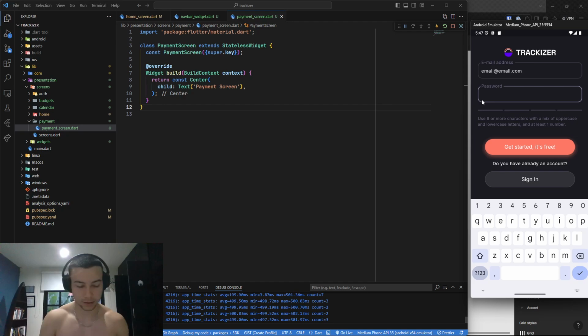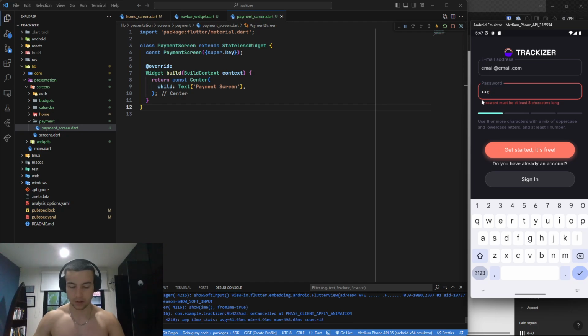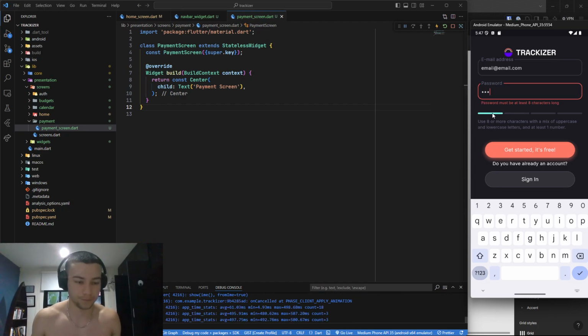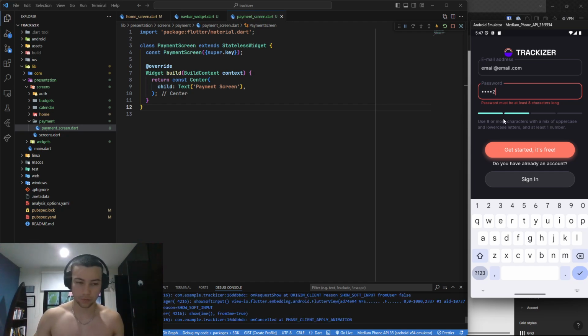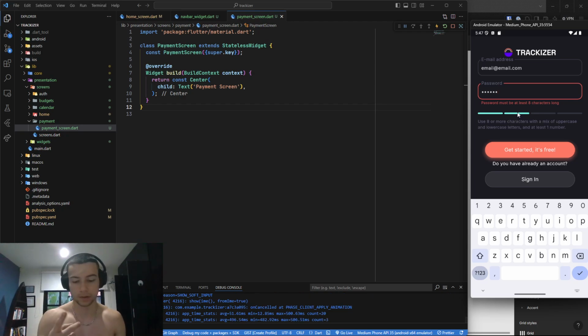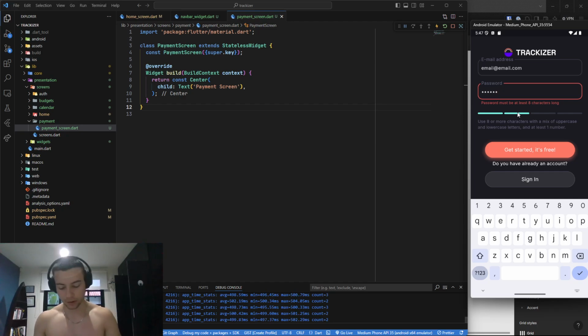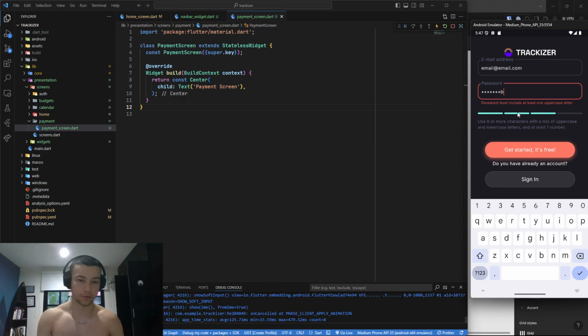The password has some requirements. It must be 8 characters or more. It should include at least one lowercase letter, one uppercase letter, and at least one number. If you put something like ABC, it will just fulfill the lowercase requirement. If you put 1, 2, 3, it will fulfill two of the requirements, the lowercase and the number, but you're missing the 8 characters by two and the uppercase. If I put again AB, I'll fit three requirements.